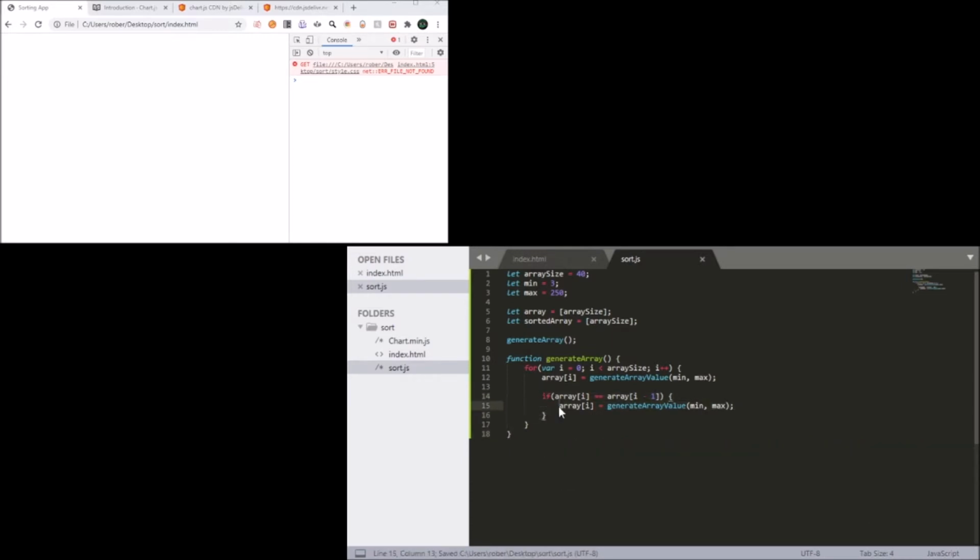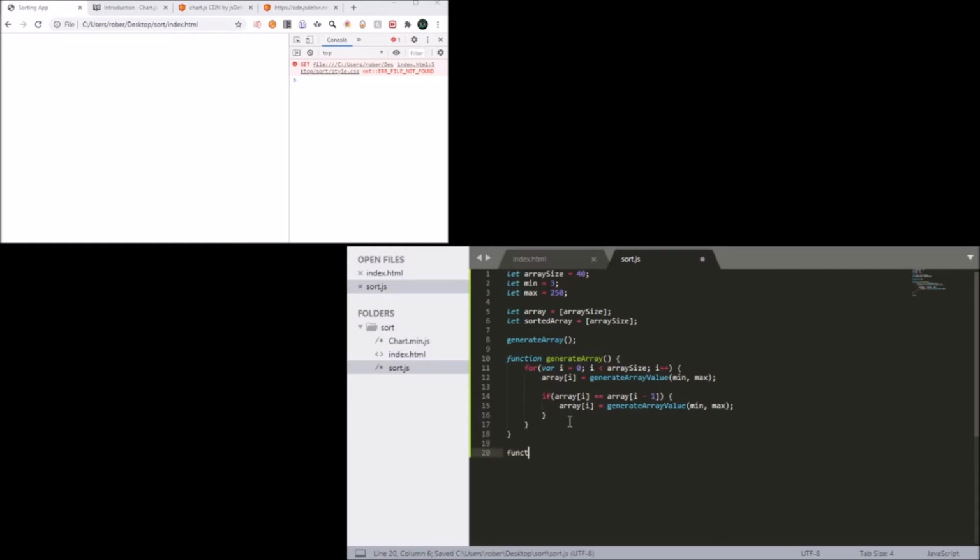Like I said, this is not going to be a perfect prevention for duplicates because it's only checking the element before it. You could do it, I believe, recursively, but that's code that I don't want to write. So I'm just going to be checking the element before it. If there's a duplicate, let's say 3 values before the one you're on, it's not going to find that. But if it's the same as the one directly next to, or directly to the left of it, it'll regenerate it.